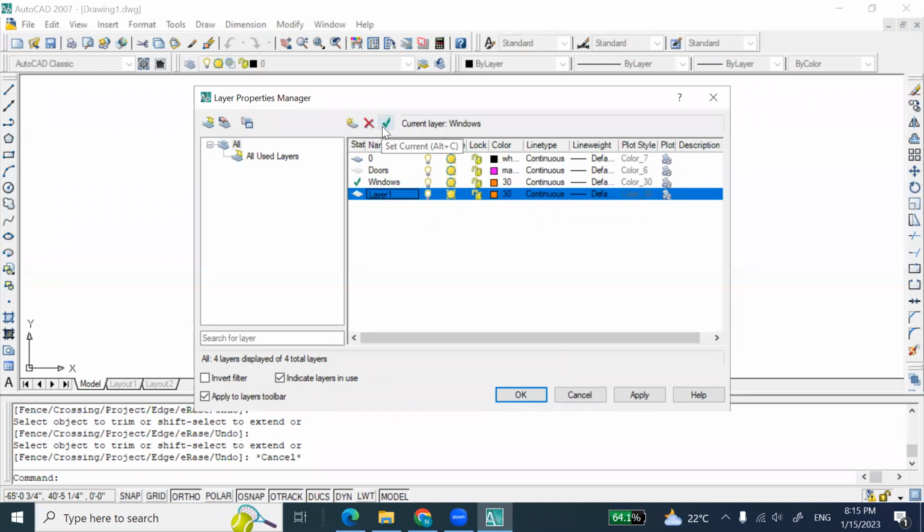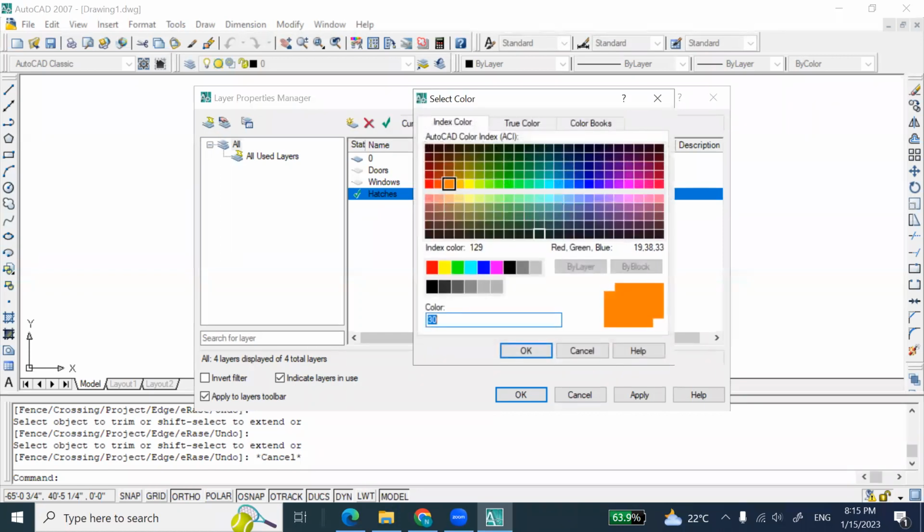And again, new layer, set current layer, rename the layer as hatches. Are you able to follow me? Hello. Yes, ma'am. Okay, then type green.